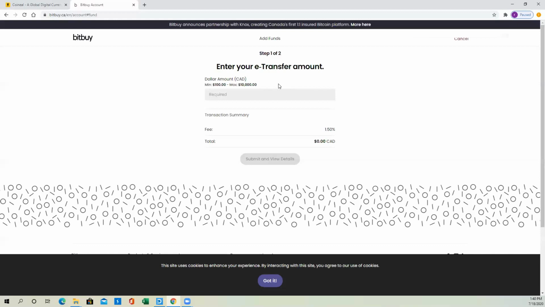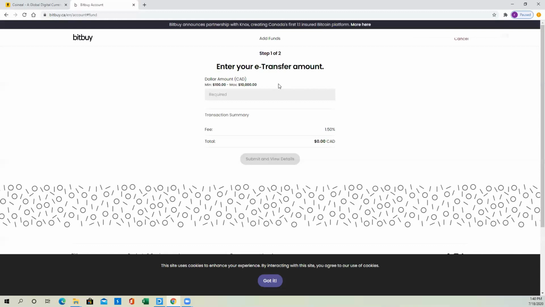Having said that, there are ways around it. If you're banking with more than one bank, and you are the primary account holder at both with your name on them, you'll be able to send two different e-transfers and fund your Bitbuy account, because the names on both banks and on the Bitbuy account are your name. There's no issue there. But if you're not banking with two different banks, then you're left in limbo, only able to send from one of your banks. But there's another way around it.